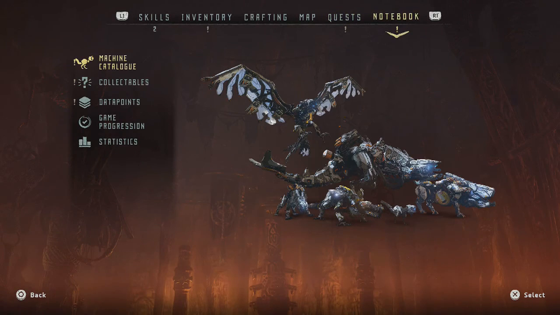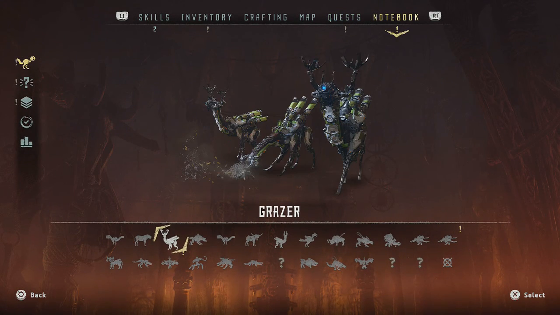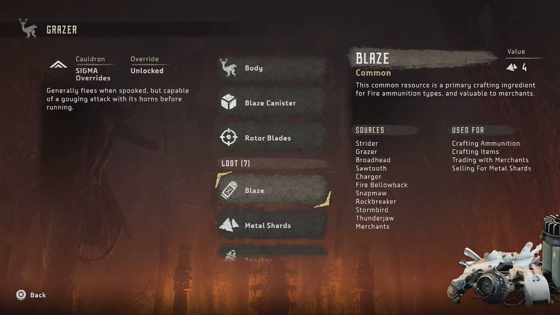Now, as for the blaze canisters that you're going to need for this armor class, the most efficient way of collecting them is from these machines called Grazers. They are located all around Mother's Crown, and they are really simple to silent strike and take down with one hit. All you got to do is sneak up on them, heavy hit them to knock off the canisters, and/or silent strike to knock them down and kill them with one strike. After that, you can loot their dead corpse and collect the blaze canisters that way.